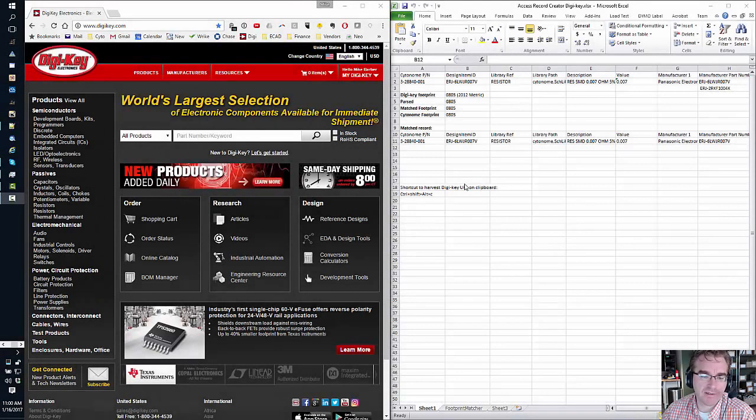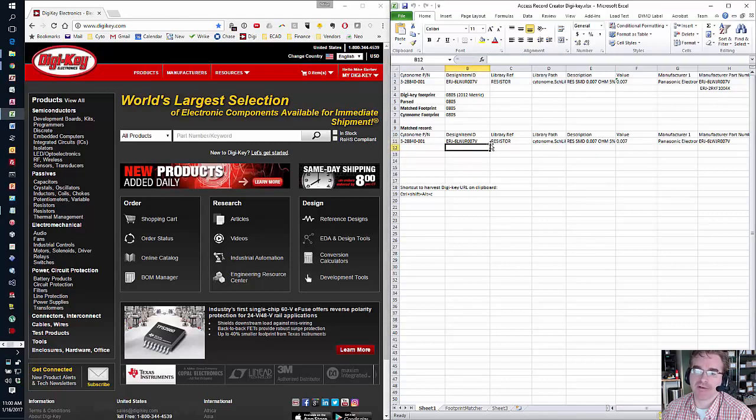So the first part of scripting Digi-key, I got set up with a Microsoft Excel file, and I do my part numbers in Altium a little bit differently than some of the other guys. But I use an Access database, and it allows me to copy and paste and manipulate records a lot more easily than working through Altium's integrated library editors, things of that nature. So anyway, I kind of set this up to drive it that way, but you can still use this script and adapt it to however best makes sense.